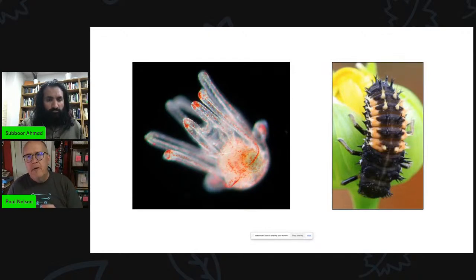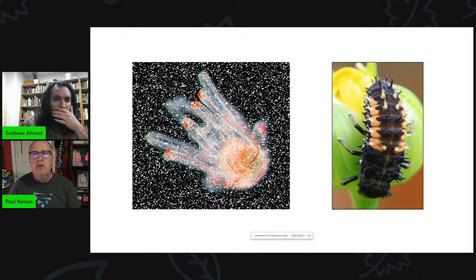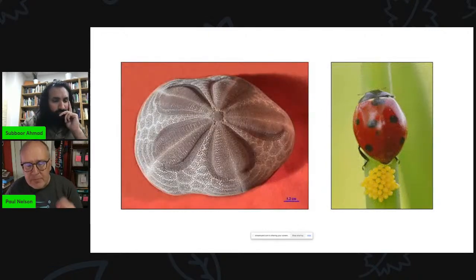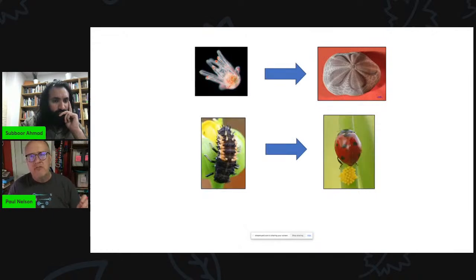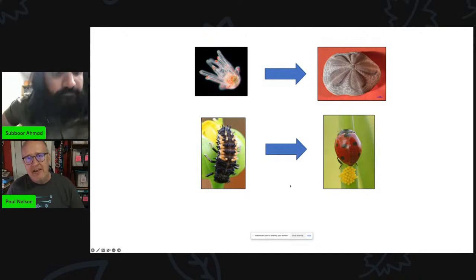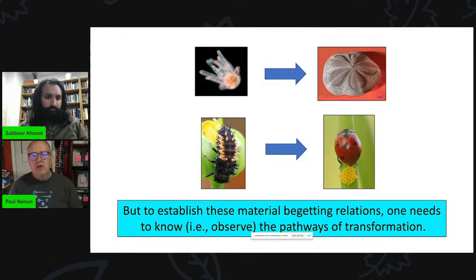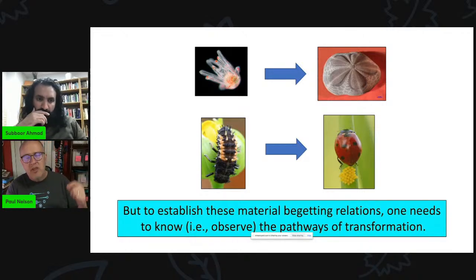In the case of the ladybug larva, if you didn't know any entomology, if you had never studied arthropod groups, you would have a very hard time predicting what it's going to turn into. Now, the key point to keep in mind about this continuity of begetting is you need to be able to observe the endpoints. You've got to be able to put the adult together with the larva in both of these cases, and you can't guess at it. You need direct observation to establish these pathways of transformation. So Gieselin is right in saying what matters is continuity in a pathway of transformation, but the only way you can assert that there was a pathway of transformation is if you have observational access to it. You've got to be able to see it.